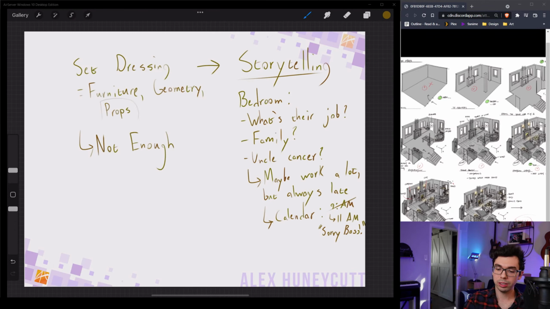If you just fill it in with candles, lamps, blankets, that sort of thing, it's not enough to make an interesting space. You have to think about who, what, and where. Principles of good writing.